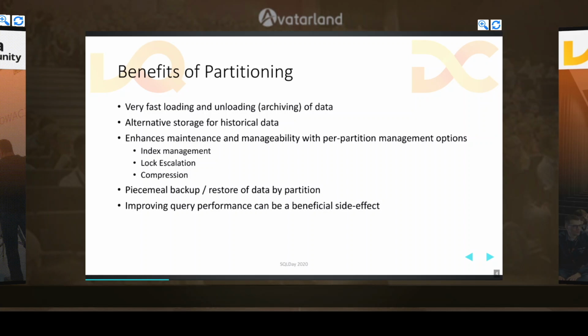Well, what about the performance then? Probably everybody expects partitioning to bring a performance benefit. Well, that could be a wrong expectation, because we actually don't implement partitioning just to gain a performance benefit. We gain the performance benefit indirectly, like a side effect, because we reduce locking behavior by splitting users. We manage to perform statistics updates on a partition level.